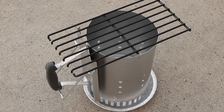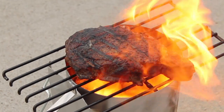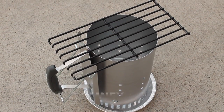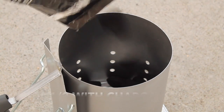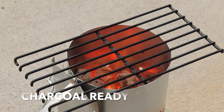We're going to sear our steak today using a Weber charcoal chimney. The chimney can create a very high temperature and a very fast sear. What you're going to need is a charcoal chimney and a grate to put on top. I also put a pie tin under the whole thing to catch the ash. Fill the chimney about halfway full with charcoal and then light it up. The charcoal should be ready in about 15 minutes.